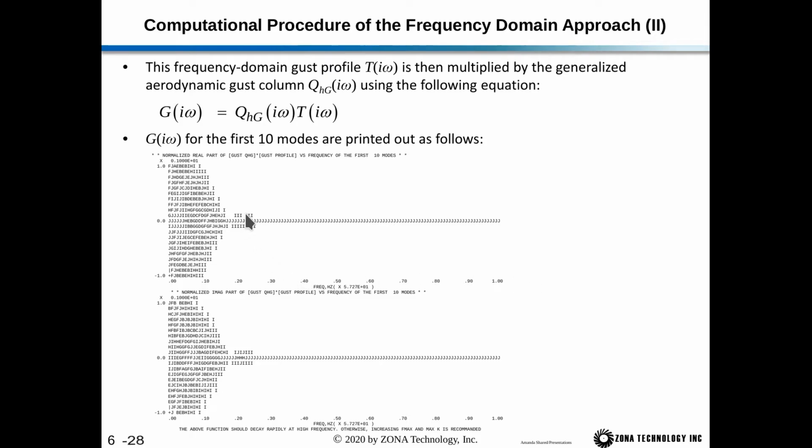So you want the Gust to decay out to about 0, since we're chopping off everything greater than 57.27 hertz to infinity. This should all be 0 because we're chopping it off and not including it in the integration. If it's not decayed out to 0, then obviously you're chopping off important signal here that's non-zero. But since it does decay down to 0, everything that we're chopping off greater than 57 hertz is practically 0, so we can ignore it when we integrate back from the frequency domain to the time domain. And that's the purpose of this note here.